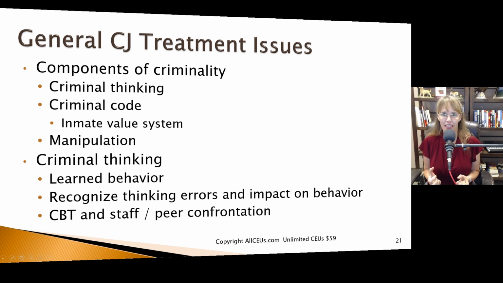And manipulation. Part of criminality and part of antisocial behavior is manipulation to get what you want. You will see this in people who have been incarcerated, especially for a long time or multiple times. They've learned how to work it. That's okay. But we need to help them use that skill, and I look at it as a transferable skill. Use it for good instead of evil. Look at how good you are at working with people, at convincing people to do things.